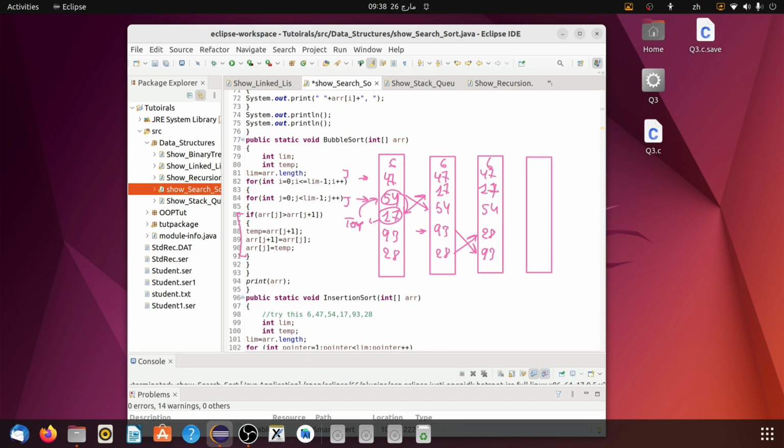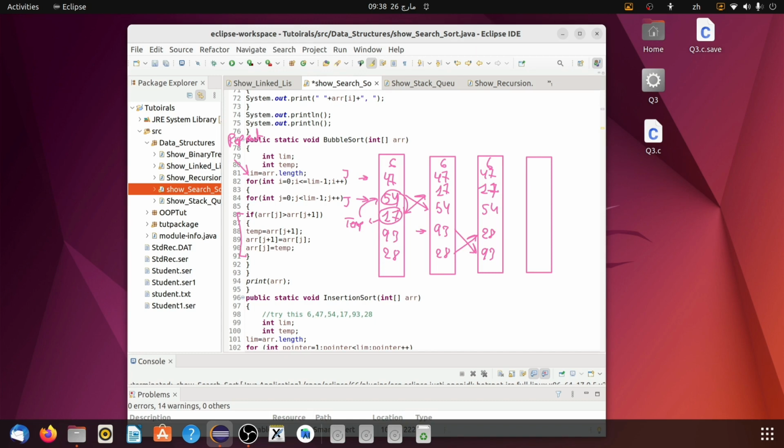But now you can see here that it's completely over, but it's still not sorted, which means that we need to put another loop outside, or we can just put a repeat until, and we can play with a boolean. For example, I'm going to create a boolean flag equal to false right here, and then if this is greater than this, then I will make it true. And it will just keep on running. Repeat until flag is equal to false.